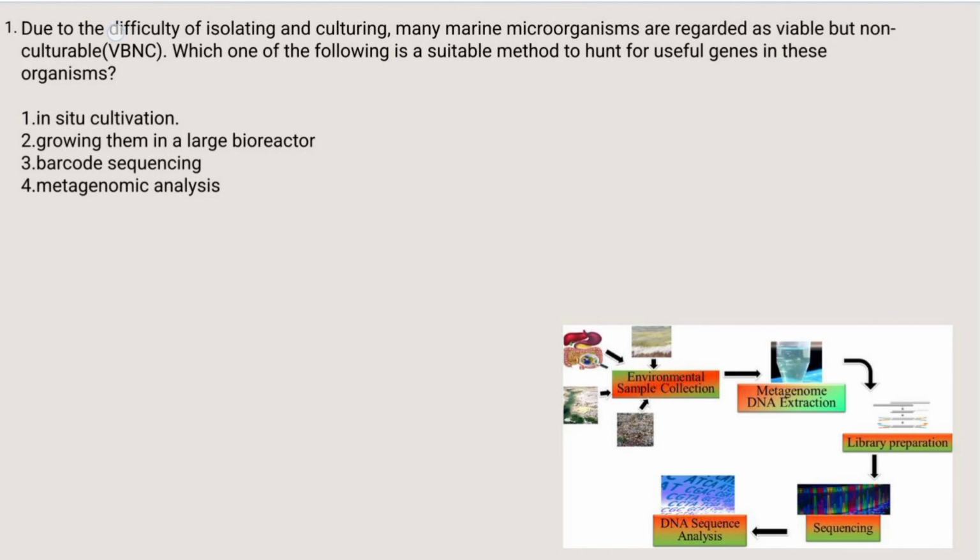The difficulty of isolating and culturing many marine microorganisms are regarded as viable but non-culturable. So, which one of the following is the suitable method to hunt them? First of all, it is saying about the in situ cultivation. In situ cultivation is the age-old cultivation. Before the coming of the synthetic or minimal medias, this kind of cultivation techniques are there. So you are cultivating in the open air, in the open environment.